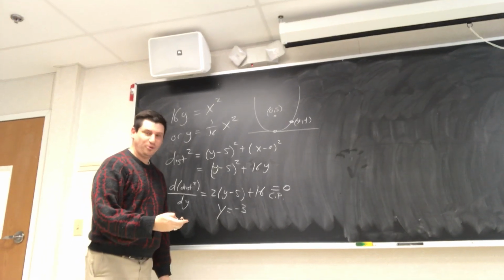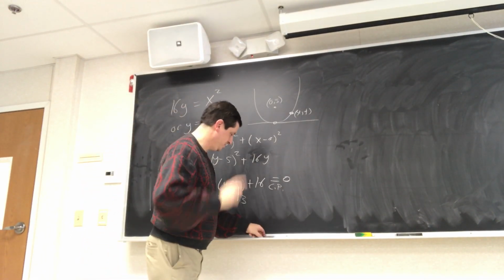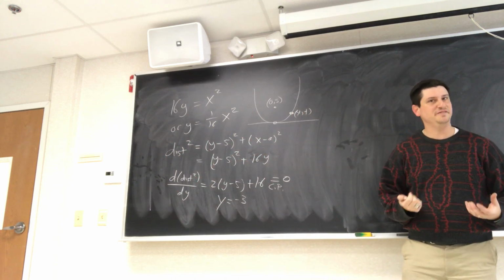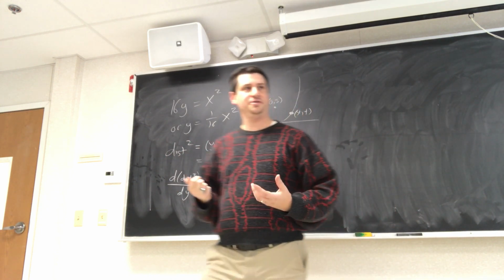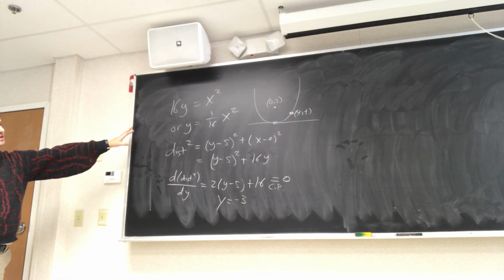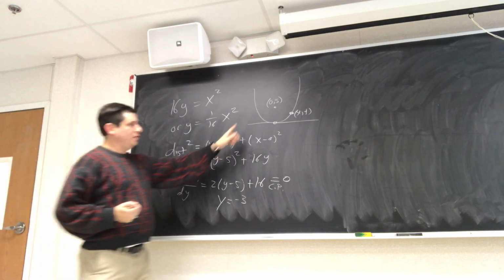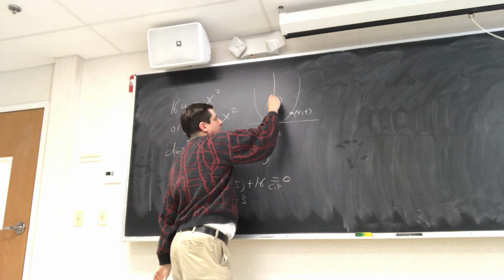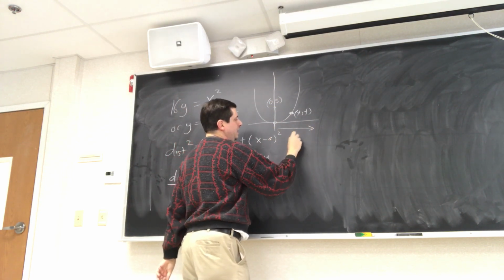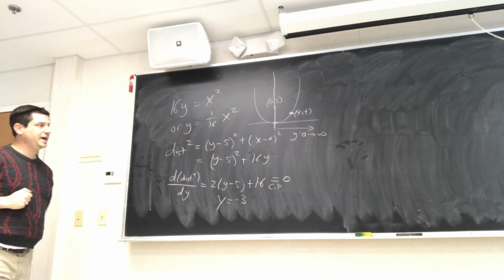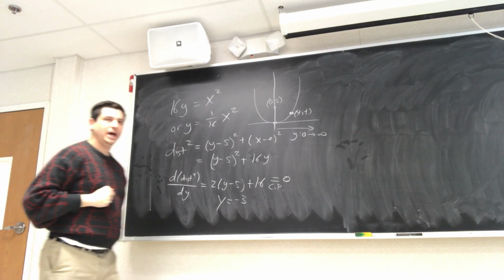Okay. The point of that, in addition to waking up whoever's there, is to really drive home the point for the rest of your life that you need to check boundary points. It's not enough to just check the critical points. What are the boundary points for this? Right. And when you look at this, you might think it's x going from minus infinity to infinity, but really, by the symmetry, y goes from 0 to infinity. And so when I look at it like that, my endpoints are y equals 0 and y equals infinity.